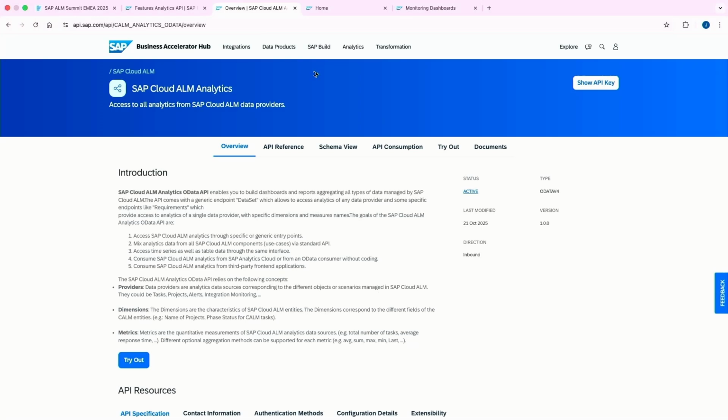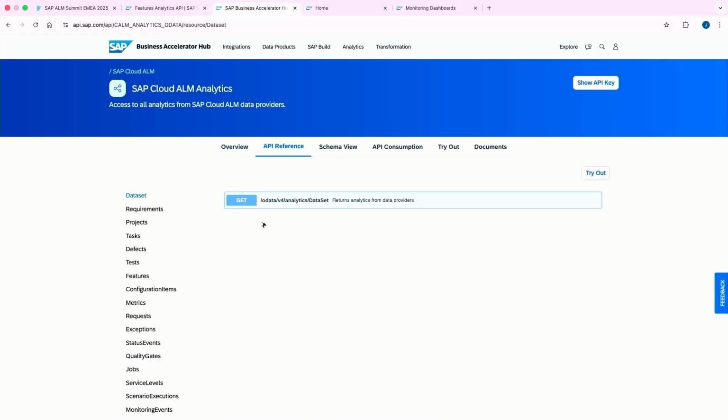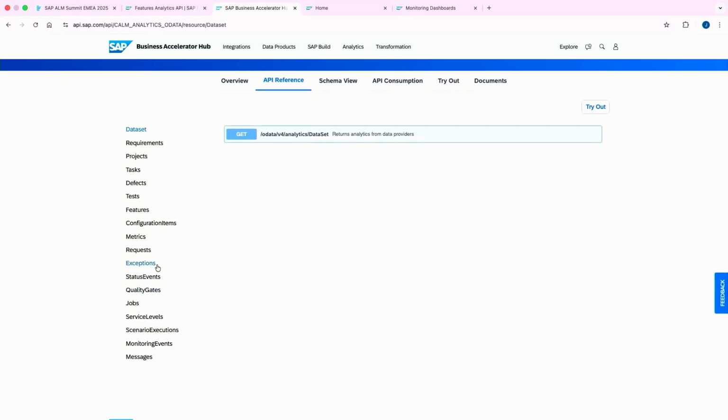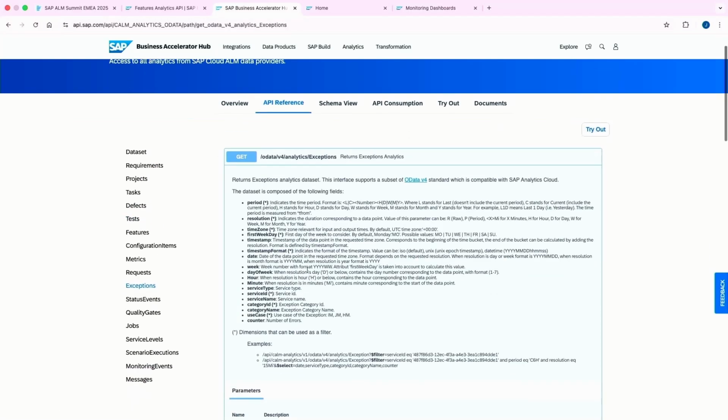And here, the API reference, you see on the left side, I have all details on this API. It's possible to try out live against the internet demo system. So all the information is there in the hub and also in the help portal.